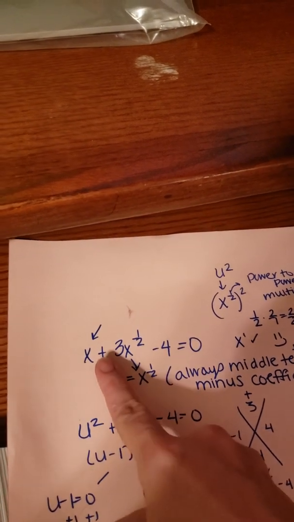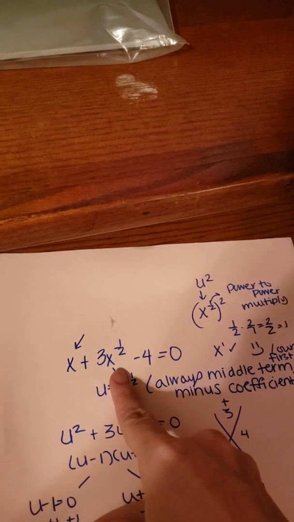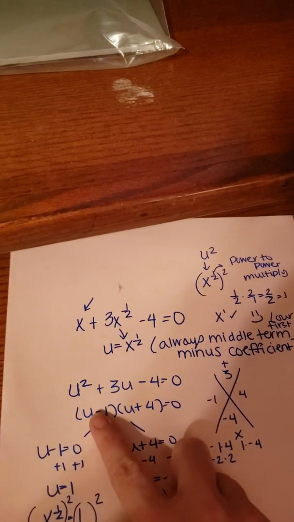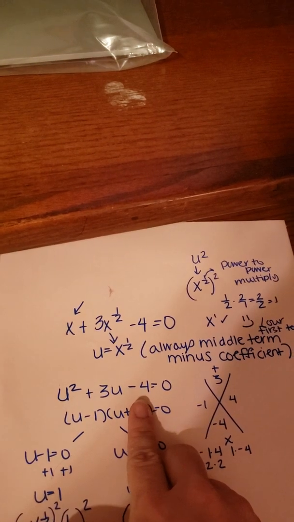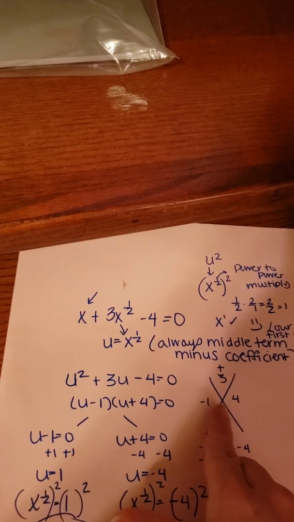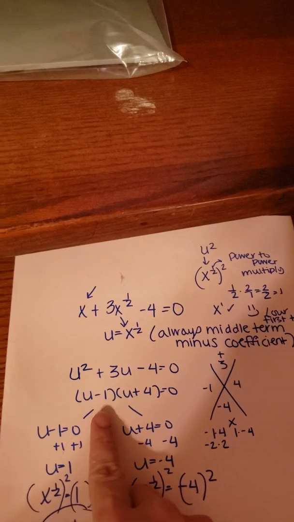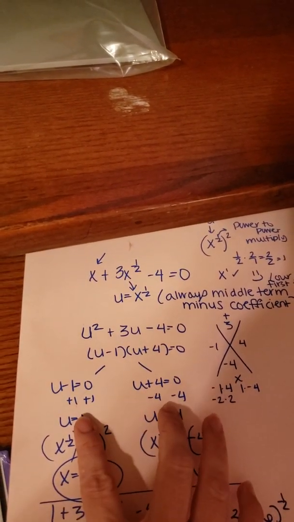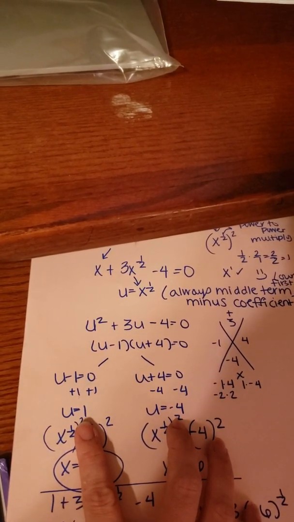And then we have our plus sign from our original equation, 3u, because x to the 1/2 was a u, so simply swap that for u, minus 4 equals 0. Then we factor this quadratic equation because now it is absolutely a quadratic equation. Put your -4 in the bottom, your 3 in the top, multiply to get the -4 while adding to get the +3. You have a -1 and a 4 that does that. So your factors are u minus 1 followed by u plus 4. You break those two factors off and set them equal to 0 to solve for u. You end up with these two options for u.